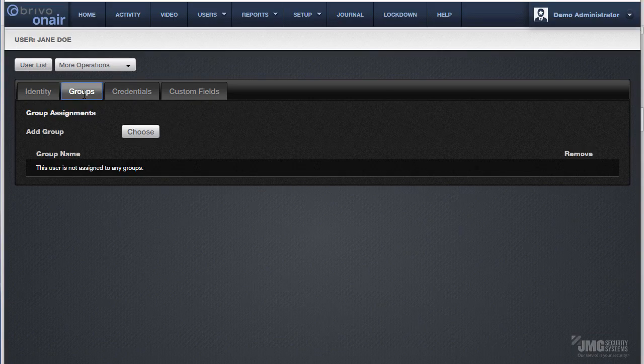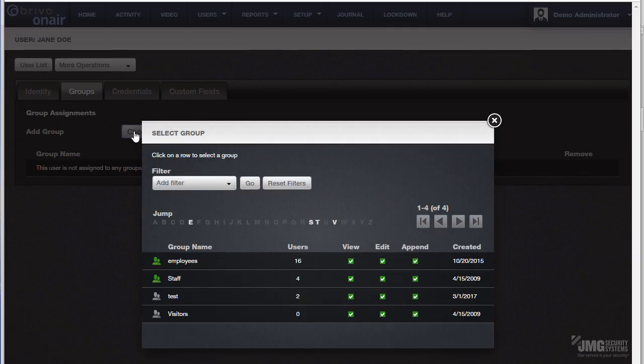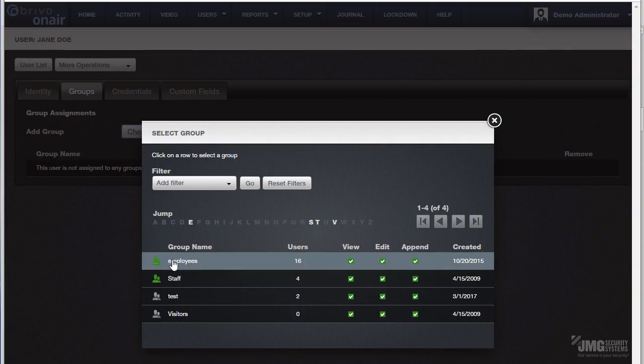Click on the Choose button to assign a group to this user. The corresponding pop-up window will display all currently existing groups. Click on the group you would like to assign to this new user. And remember, this user will inherit all access rights associated with the selected group or groups.